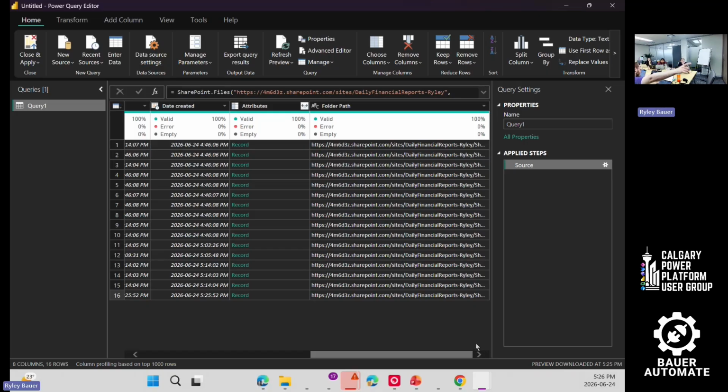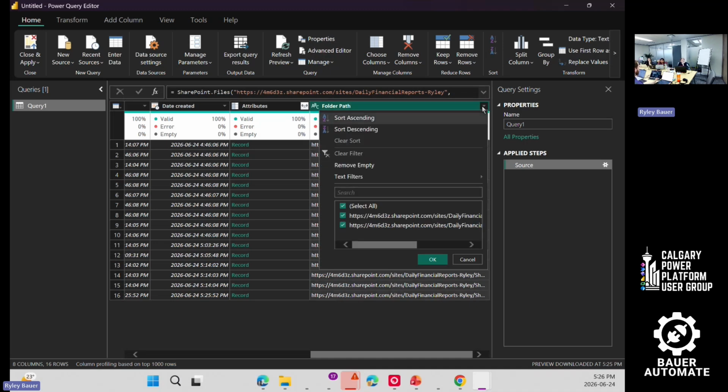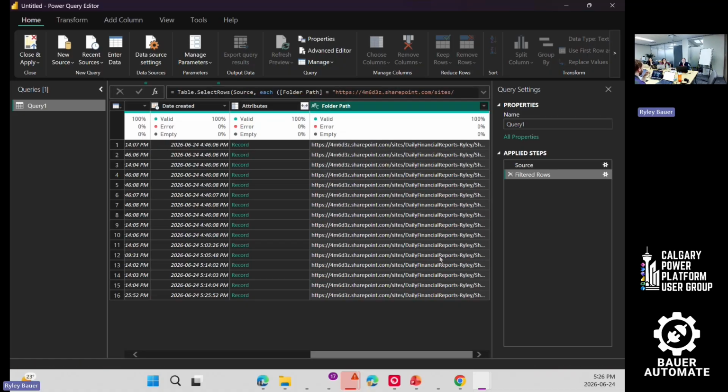So on any of the columns in Power BI, I can click on the top bar here, and I can do some transformations, and we can do some filters. So I could do a filter where this equals, this contains, this begins with, this ends with, or you can just use the low code effort mode of looking at the folders. I have the 2 folder paths here, and I know I don't want the bottom one. So I unselect it. And now I've applied a filter where I've taken that data out.